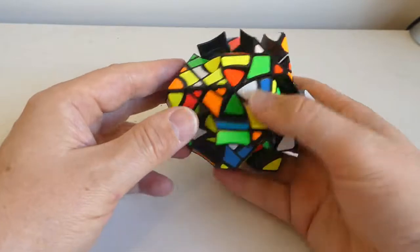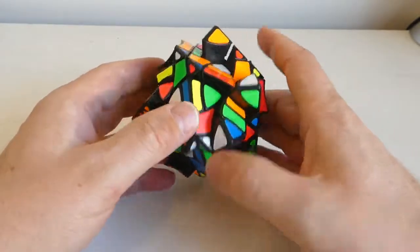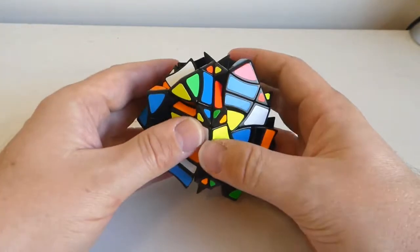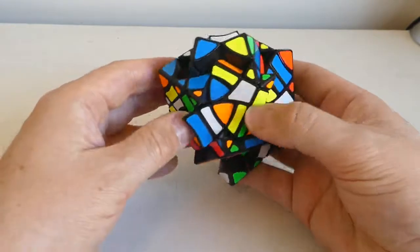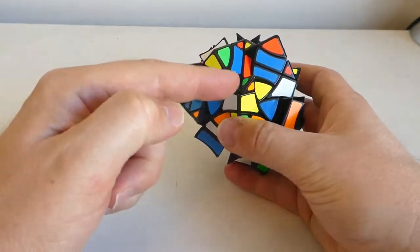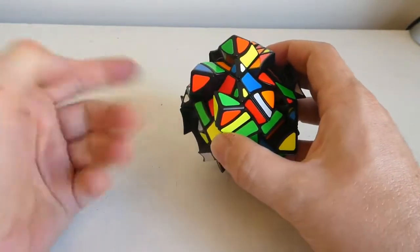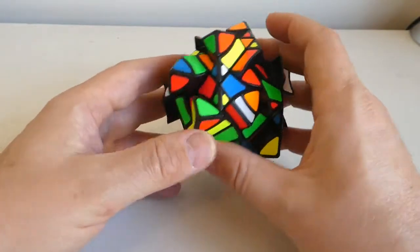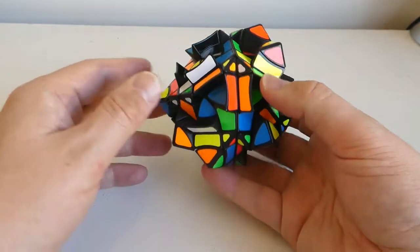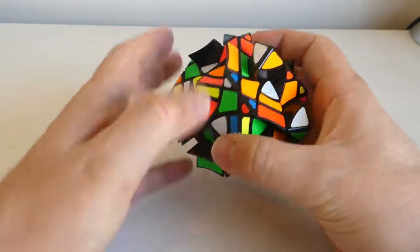This puzzle is fantastic. When it's in this scrambled state, the first and main tricky part of this solve is getting it back into complete cube shape. So that's where I'm going to start. What I'm looking for initially is that these bits here need to look like this, which is our standard edge configuration — I'm trying to make a line through here if possible.